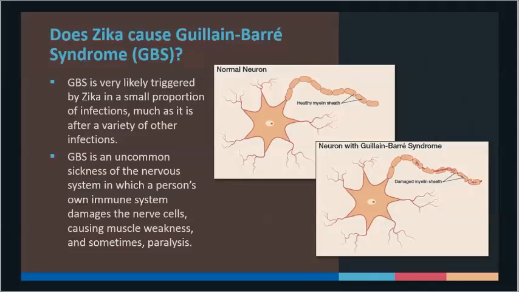It is a relatively uncommon illness of the nervous system, in which your immune system essentially fights the nerve cells and can cause muscle weakness and paralysis, including paralysis of your diaphragm. And if your diaphragm is paralyzed, then you can't breathe. And those people then need to be put on a ventilator to support their breathing. Now, in a country like North America, where you're given appropriate support, there is no treatment, and I'm talking about Guillain-Barré now, most of those people will recover, but it is a potentially serious disease as well. But it's much more rarely seen, and there's still evidence being gathered to try to link it definitively with the Zika infection. But the evidence seems very highly suggestive.